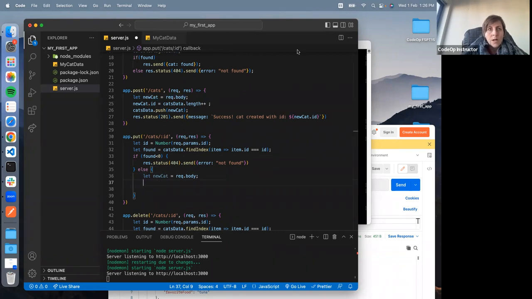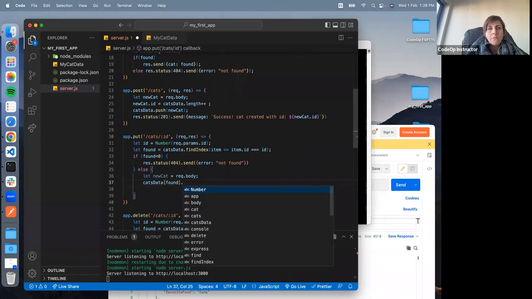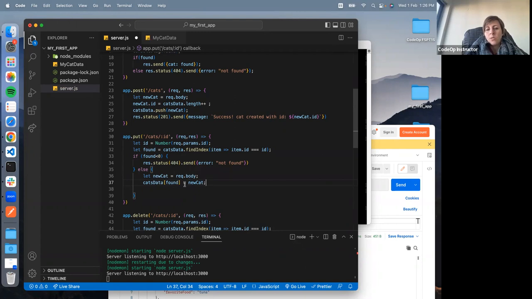So for updating it, let's go to cats, to my array. The index of this item is the one that I have found. So cats.data found will be the same as the new cat that I got from the body. So the new information, I will store in the same place where the other cat was.